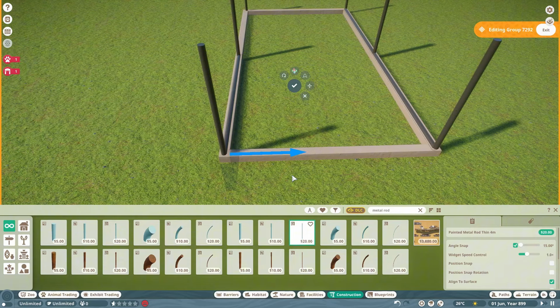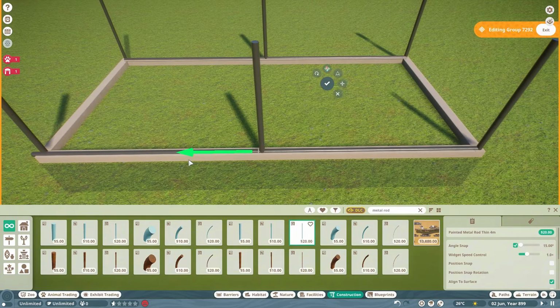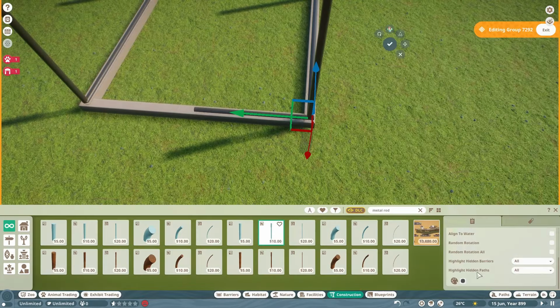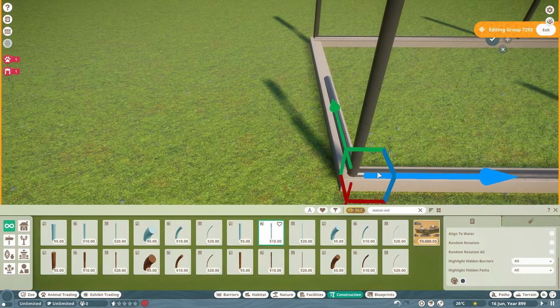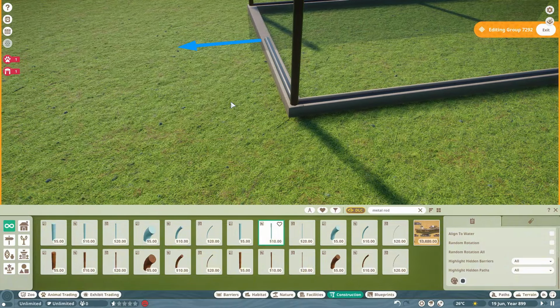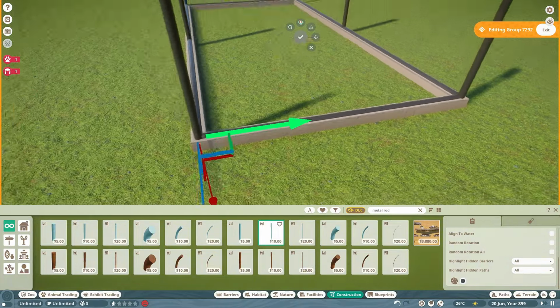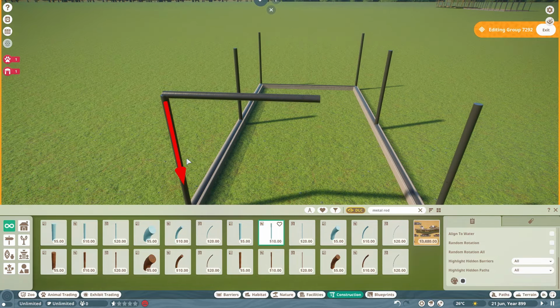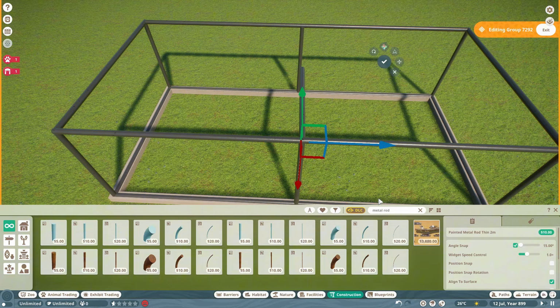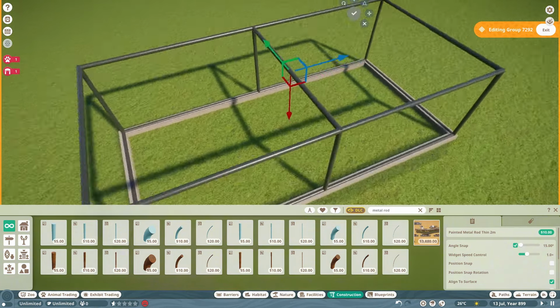We can use the 4 meter rods along the length of the aviary, then switch back to the 2 meter rods for the width. You can now either do the exact same for the roof frame at the top, or simply duplicate the lower section we just built for a quick task. An important part of the roof is to create the central rod connecting the front and back.